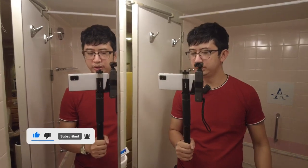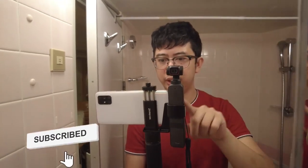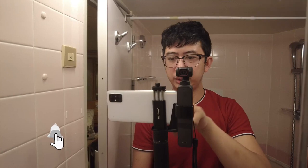I would definitely suggest this one for only $50. 2,500 sa Pilipinas, pero ang ganda niya, promise. Sturdy. Probably I'm gonna use it a lot of times. Kasi nga, makikita naman natin ang pinaka problema ng DJI Pocket is the small screen. Tapos, syempre, hindi natin siya ma-hold. Bibili tayo ng ganito, pero masyado siyang maikli. So, it solved all the problems. Tapos may stand siya na malaki. Ganda niya. Mukha kang professional vlogger. Tapos pwede mo siya sa isang lagayan lang.